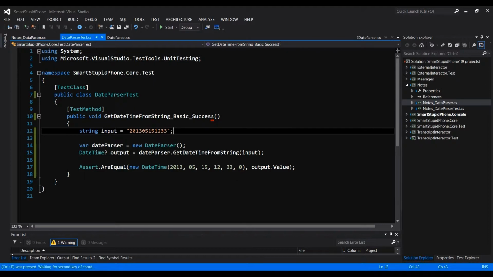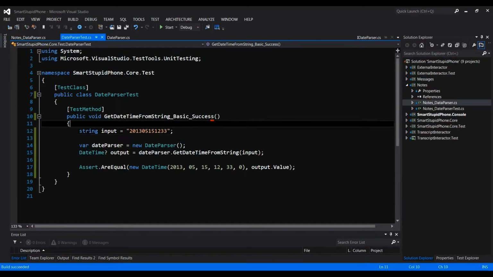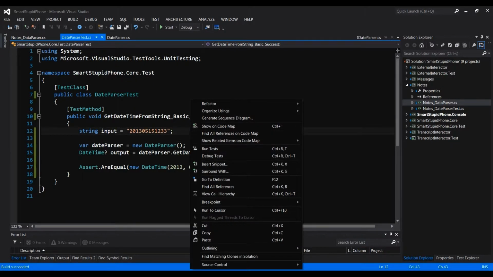So what did you do to run the test? There's a keyboard shortcut to run any test in current context, which means basically wherever your cursor is. If your cursor is inside a test method, it'll run that method. If it's in the class, it'll run all the tests in the class. It's really helpful if you don't want to run all the tests in the project. If you right click inside this method, it will give you an option to run. Okay, that's right. Run tests in context, yeah, because that's the keyboard shortcut I use.